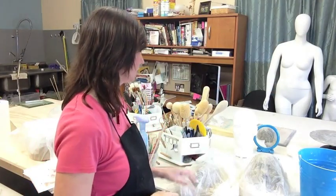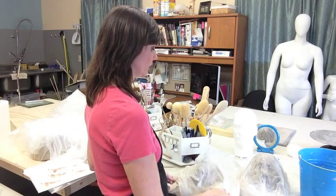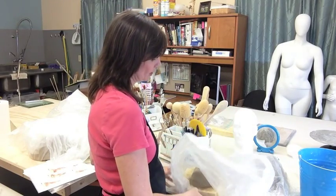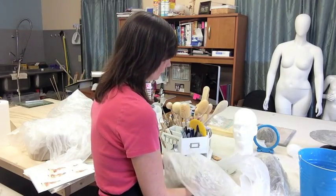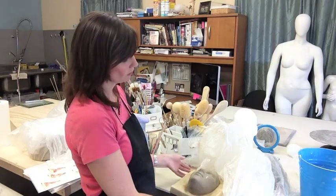Another thing that I've really come to love is this foam. I've bought it at just Walmart — the cheapest mattress foam you can get, those mattress panels that sit on top of a mattress. You just cut them into various different sizes with some kitchen scissors, and as you're working you can lay pieces down on top of the foam and then you don't have to worry about them getting distorted by the table.